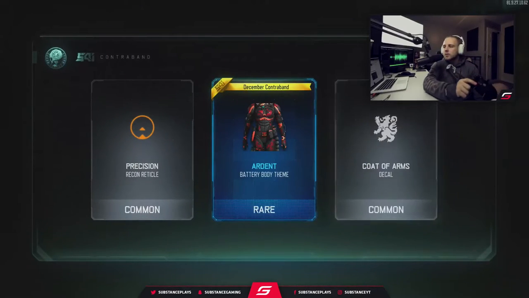What are we going to get? We got a December contraband. We got two commons, right? So we're never going to use my toe again to open any supply drop, because that is terrible, man.